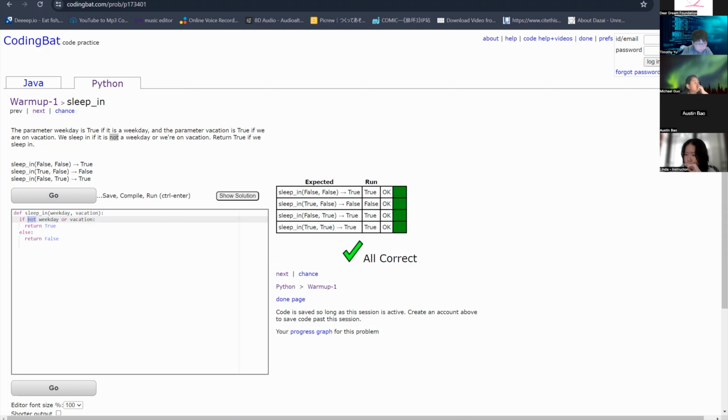For those whose code seems to be the same as mine but doesn't work, you probably want to check if you have the correct indentation. You want to make sure that this entire thing is indented inside the first line. You want to make sure everything's indented correctly, and it should work technically. If you're having problems with your code that you can't seem to resolve, do you mind sharing your screen so I can see your problems more clearly?